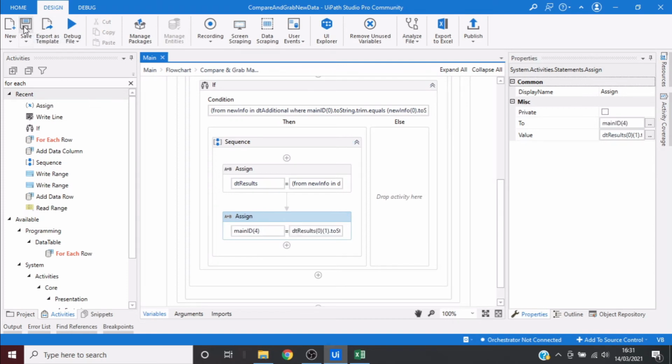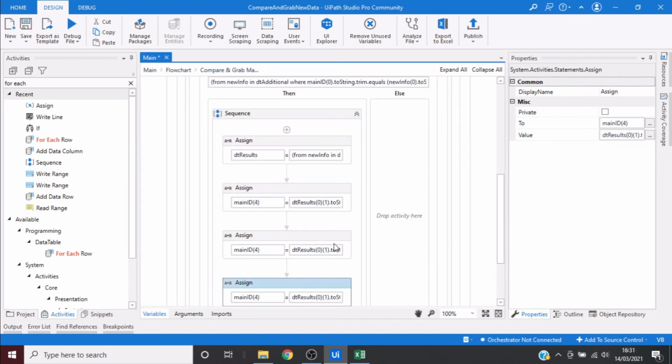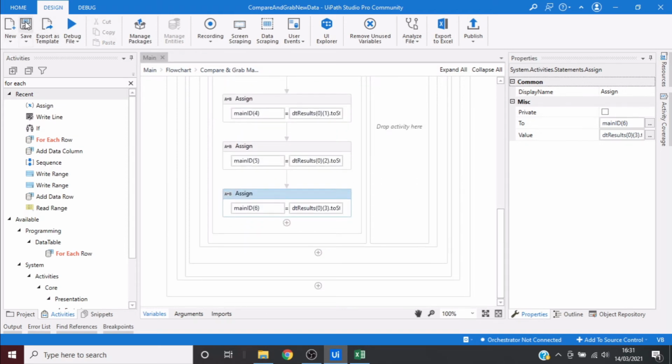So let's just save, copy this down a few times, results 2, 3, this is going to be 4, 5, 6, 8. So the next thing that we want to do, effectively print out our results.